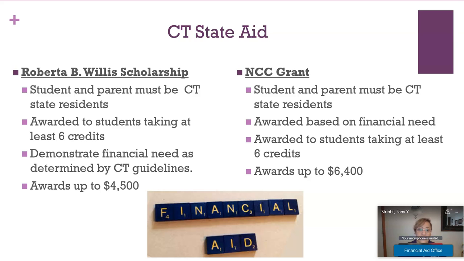Another grant that is provided through our office is the Connecticut State Aid. The Roberta B. Willis Scholarship is a state grant. The NCC grant is an institutional grant. For the Roberta B. Willis, in order to be eligible, students and parents must be Connecticut State residents. It could be awarded to students who are registered for a minimum of 6 credits. Students must demonstrate financial need determined by the Connecticut guidelines. The awards could go up to $4,500.